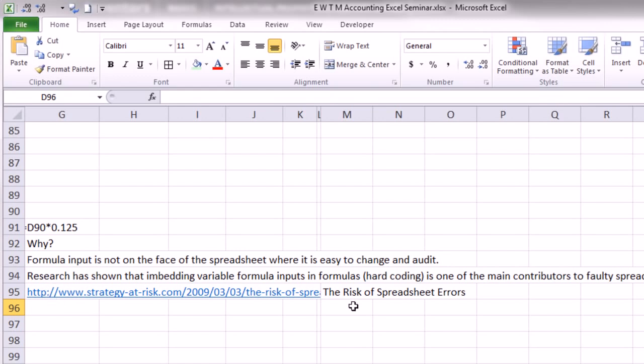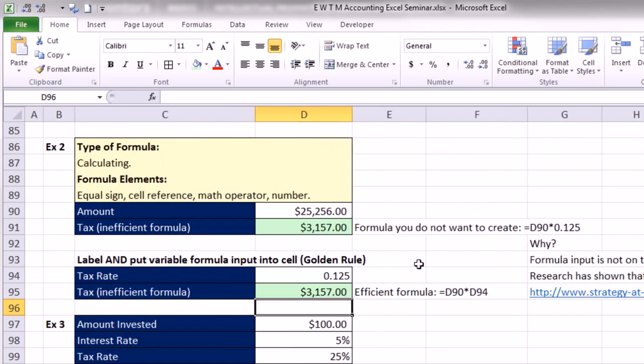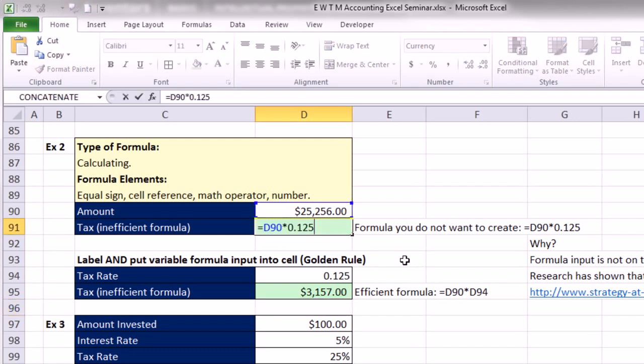If you go read this link here, it's an article called The Risk of Spreadsheet Errors. They found it to be the number one contributor to spreadsheet mistakes and faulty spreadsheets. I know from my own experience, it is just havoc when you have to deal with a spreadsheet where you hard code variables into your formula where they really should be put on the face of the spreadsheet and labeled properly.